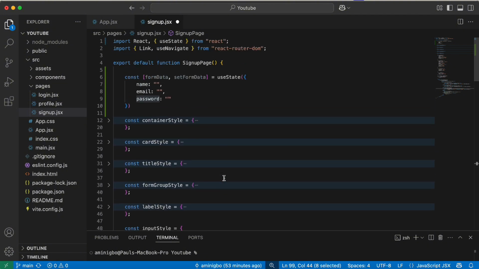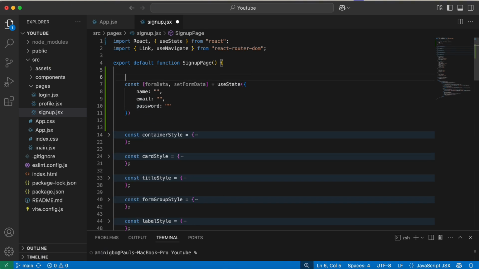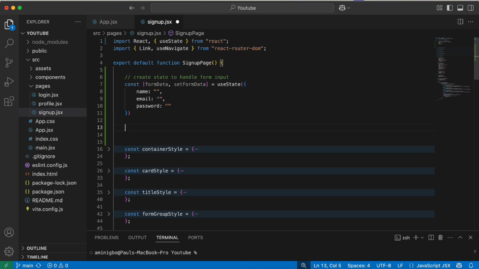After doing that, what's the next thing we're going to do? Let's add a comment here: create state to handle form input. The next thing we're going to do is create a state to handle errors, in case there is a validation error.